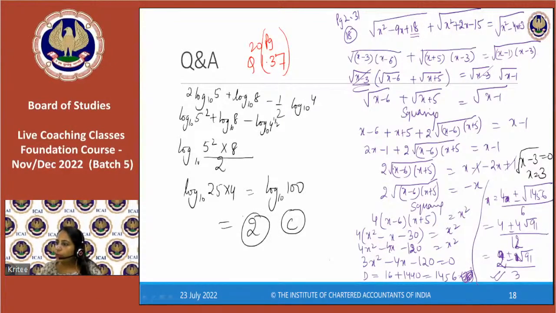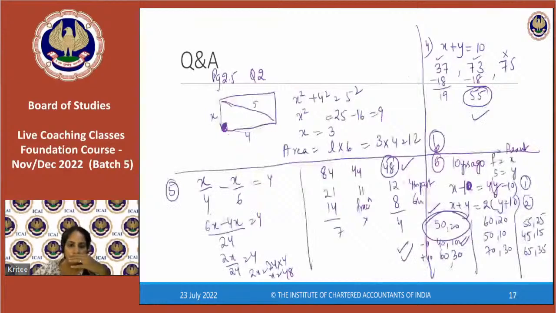Chetan, 2.13 question number 7 is almost similar to what we did in the very beginning also. I think it was done here. See, question number 7, the one that you are asking, I'll cover that also. I'll just give you the equation, you'll solve it. Of the two numbers, 1/5 of the greater is equal to 1/3 of the smaller, and their sum is 16.